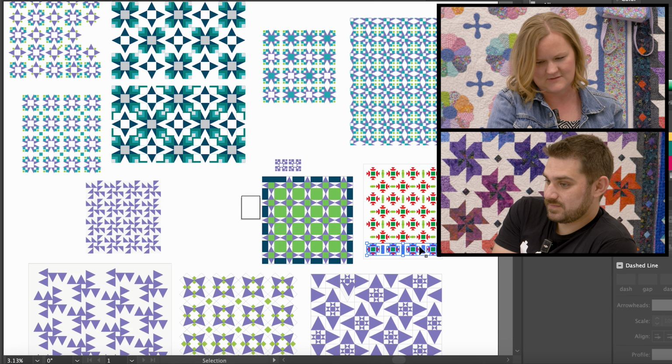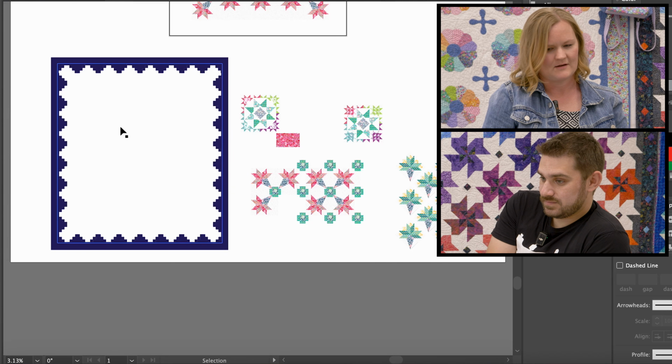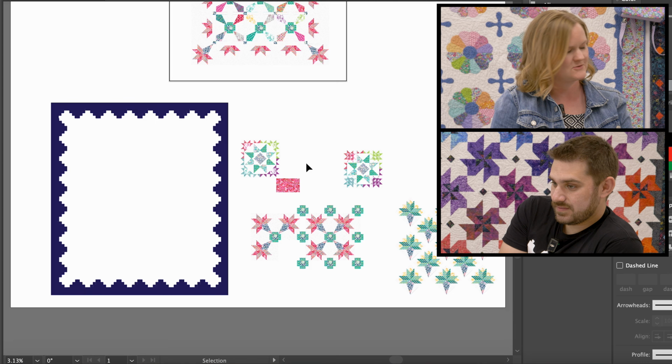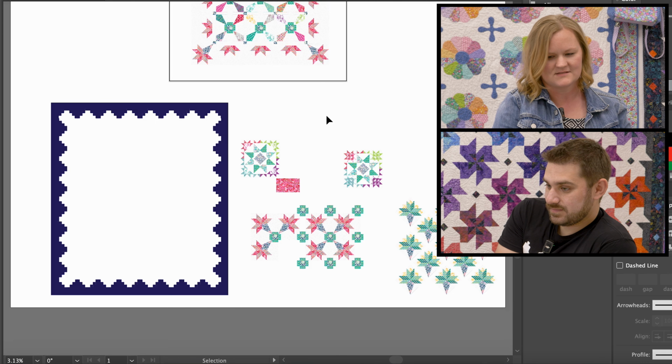This one is kind of interesting. But sometimes I will remember the elements that I designed one day and then move it over to a different quilt. So one day I was designing something and I'm like, I really liked this border effect. So I thought I would pull it over here and see if I could do something with it that day. But there's lots of times where I will just put some stuff on, and it really helps me also to see, like when I'm designing fabric, how those colors are going to play together and how they're going to come together as a quilt. Well, this is kind of new school versus old school, right?